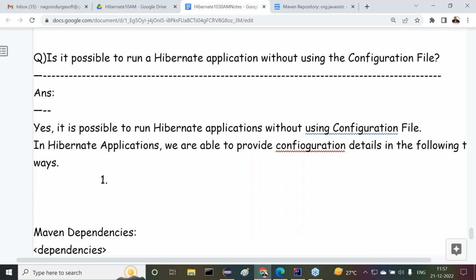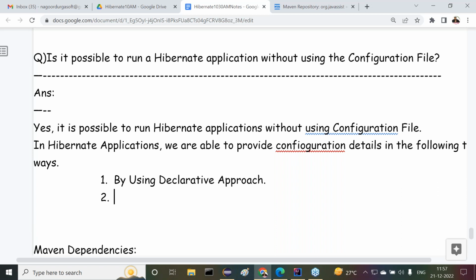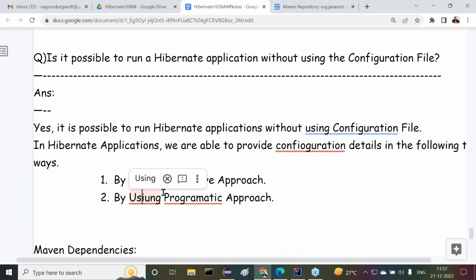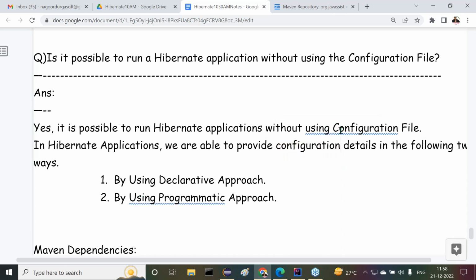The very first one is by using the declarative approach, and the second one is by using the programmatic approach. In these two ways we are able to provide configuration details in hibernate applications.